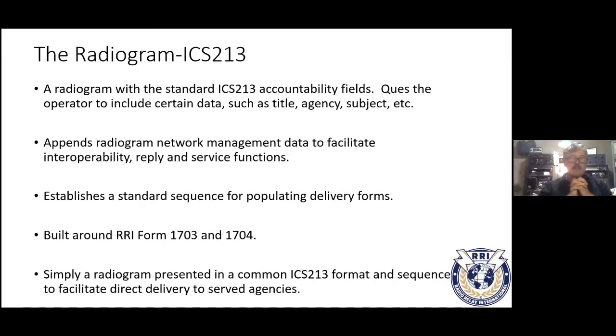And then, of course, the development of the RRI Radiogram ICS213 template in cooperation with the Winlink organization, the Amateur Radio Safety Foundation. And so those were probably the two primary developments that came out of this identification of best practices within the MCOM and traffic communities. Ultimately, the radiogram ICS213 is just a radiogram, somewhat configured and designed for the additional mandatory accountability data that's required by the ICS213 standard, and of course, arranged in such a manner that it can be injected into the traffic system, relayed by pretty much any experienced traffic operator without confusion.